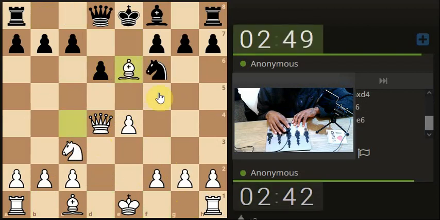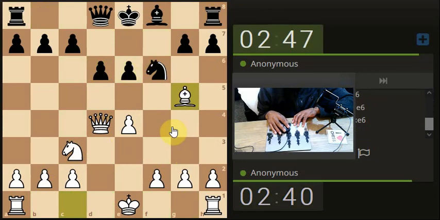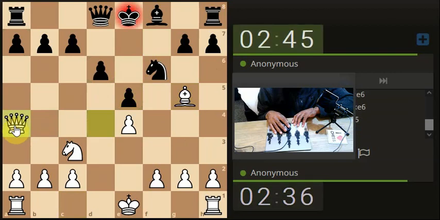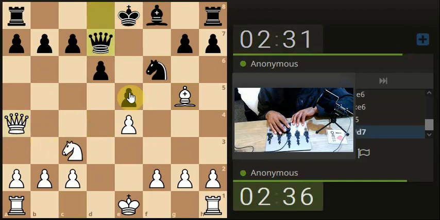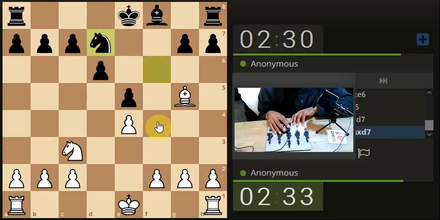Let's just catch an X-ray through. I'm not sure about that, dude. I'm not sure about that. Let's put a check on the king. Don't want to do too many queen moves. Might slow this player down. Oh, he's actually going for the old exchange sacrifice.